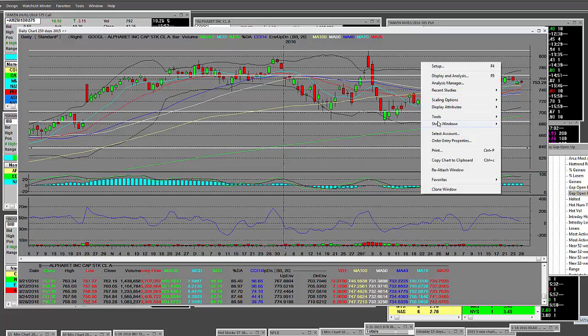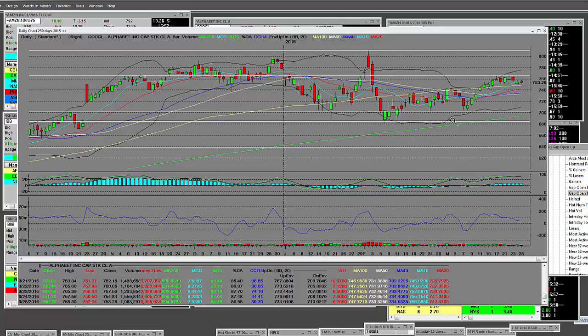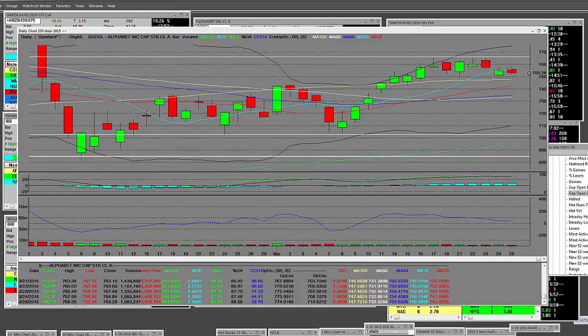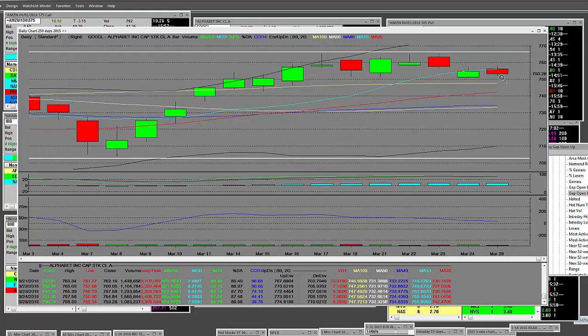Now, having said that, I'm going to go over here and we're going to take a look at this little gap down. The blue line on Google is exactly the 10-day at 755.99. And today, when we closed out of it, we closed out on the last print there at 753.28. Now, having said that, I'm going to buy some weekly put options on Google.